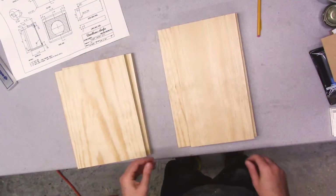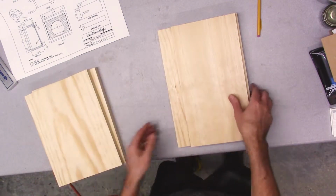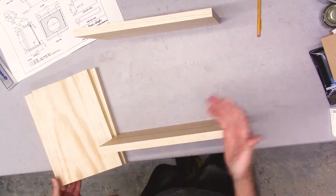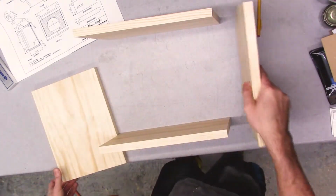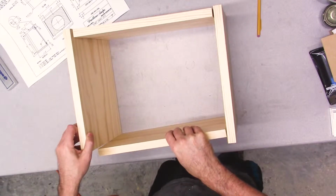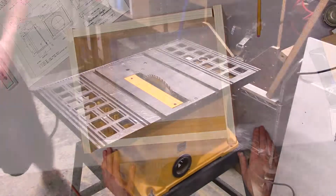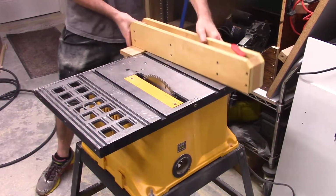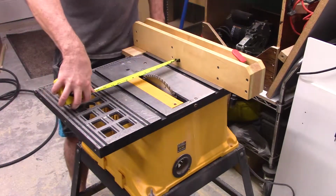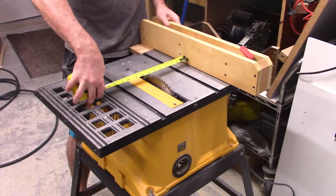Okay, we've got our 4 pieces cut, one for the top, one for the bottom, and 2 for the sides. So now we're going to cut them to depth, front to back, because right now our lumber is thicker than it needs to be. But you can already see the cabinet coming together. Setting up to cut the tops to depth.